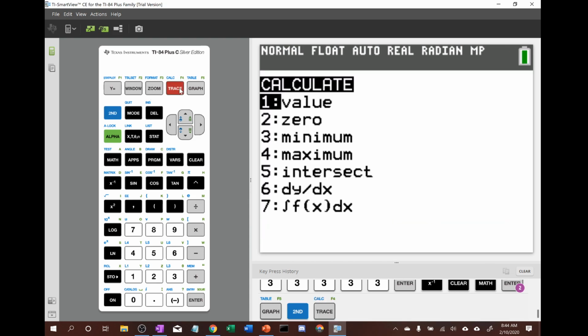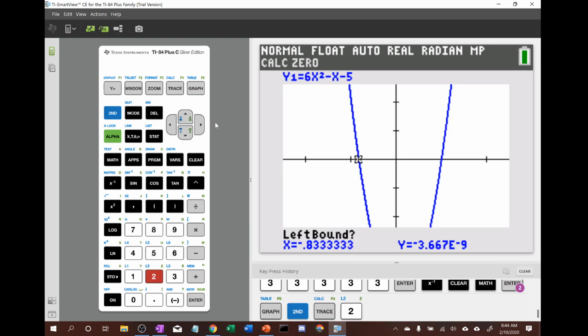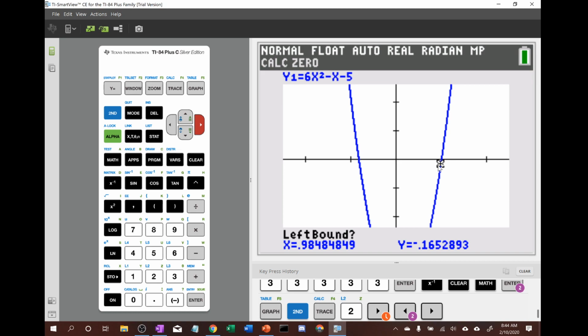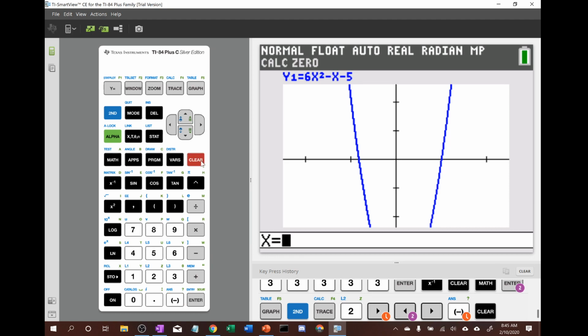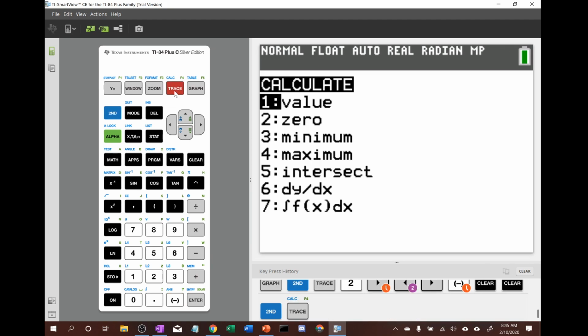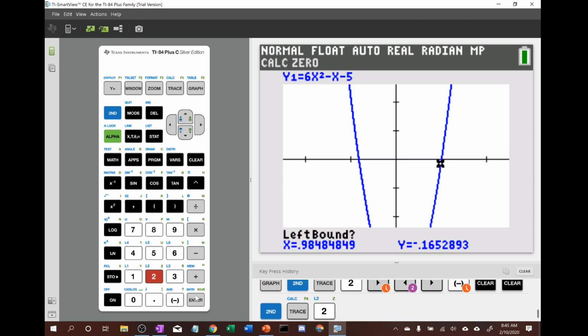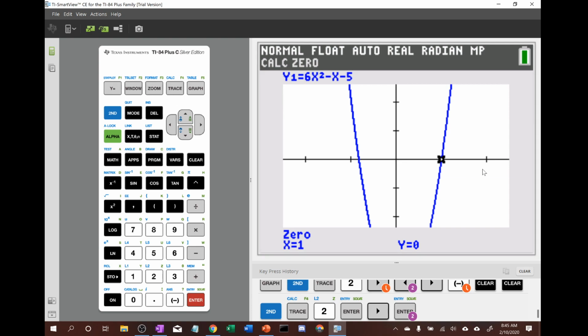Second, trace, 2. Now I'm going to find the one for this other x-intercept. So I'm going to put the first thing there. This time I'm below the line because I'm on the right side of the graph. So left bound there. Uh-oh. I totally screwed it up. Sorry. Hold up. Second, trace, 2. Left bound, enter. Go above the line, right bound, enter, and then guess. And that one was easy, right? That one was crossing at 1. You could have seen that from actually just looking at the graph, but it's not often that easy.